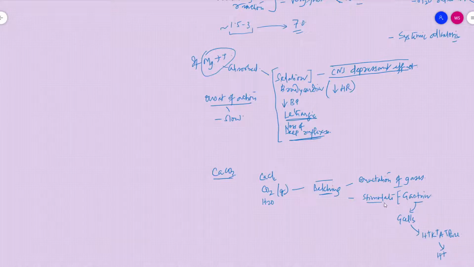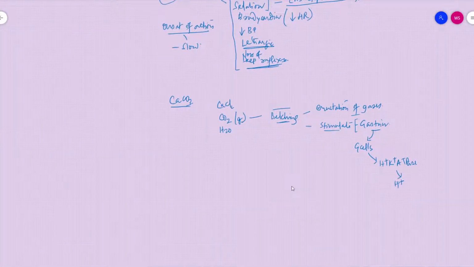So we are giving it as an antacid to reduce the effect of the acid. As soon as it reaches the stomach, it will neutralize the acid that is present in the stomach. At the same time, it will stimulate the gastrin receptors, and by stimulating gastrin receptors, it can increase the gastric secretion. Okay? So this is called gastric acid rebound. So acid rebound can occur when calcium carbonate is given as an antacid. Okay, so that is again another side effect of calcium carbonate. It can cause calcium rebound.